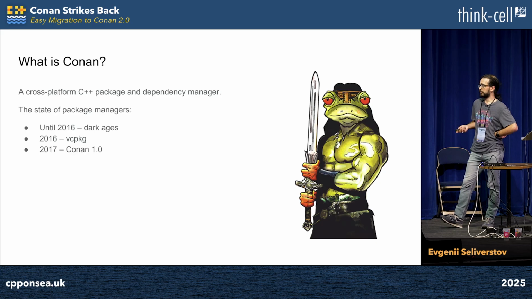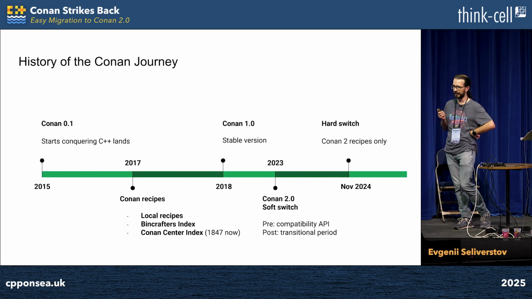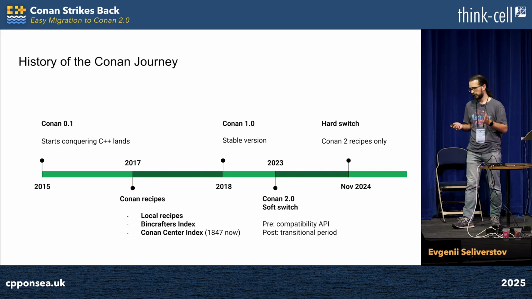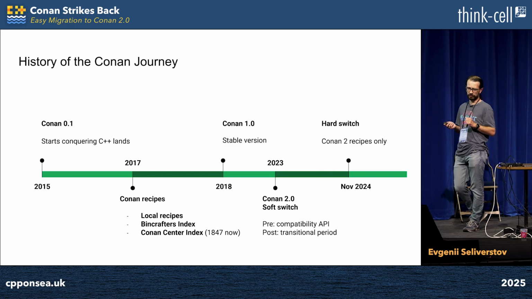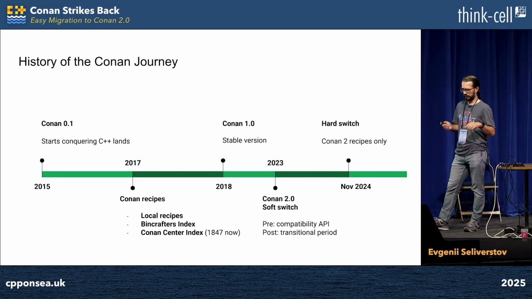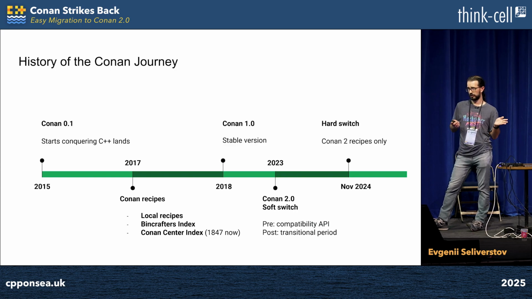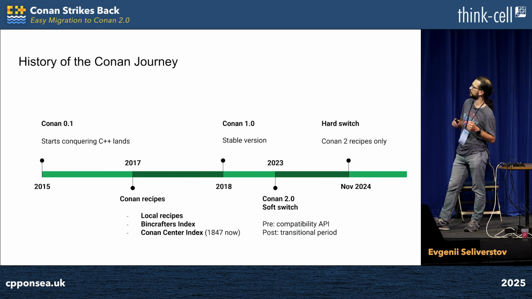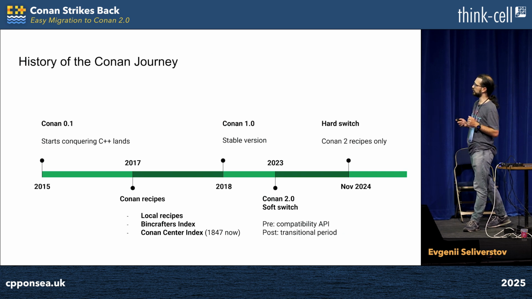Actually, we got two of them during the last 10 years, and we'll speak about Conan, and about how to migrate to Conan 2. So the journey started a long time ago. We got a lot of Conan recipes since 2017, and I've been a part of the initiative about introducing recipes, so how to package a proper library to the central repository. And then after 5 years, we got Conan 2.